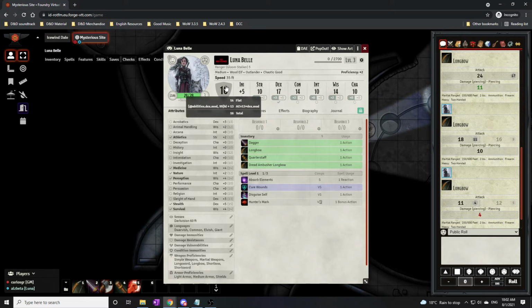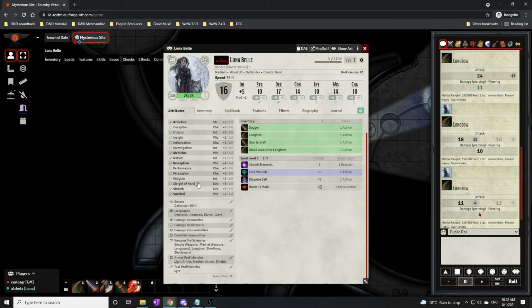Here you have your armor class, and here you have your skills. With those skills, as usual, if it's empty, you don't have it, you're not proficient. If you have a check mark, then you're proficient. If you have a half circle, then you have half proficiency. And if you have a double check mark, then you have expertise, which is twice the proficiency. You can also see your proficiency here at the bottom.